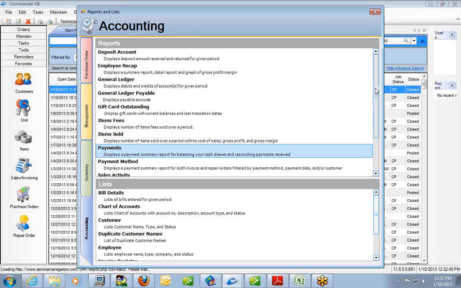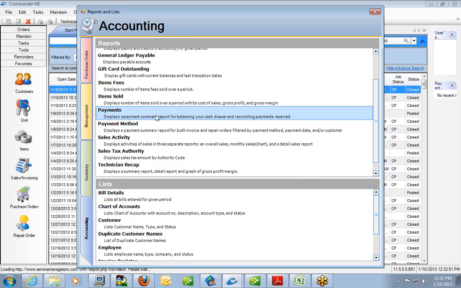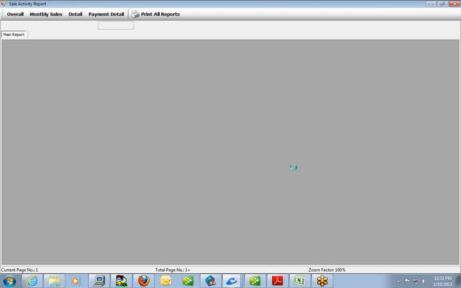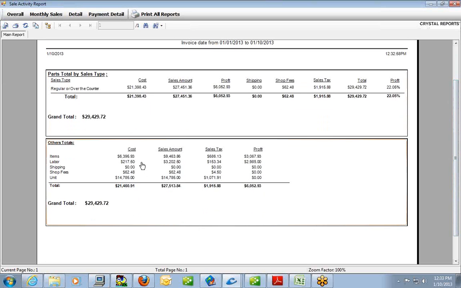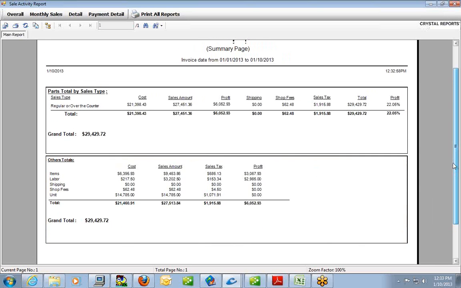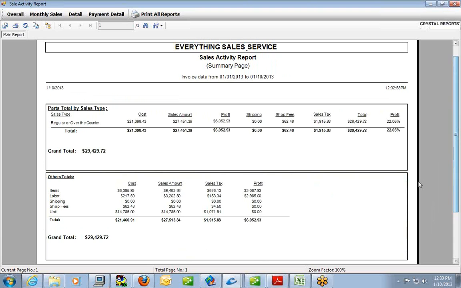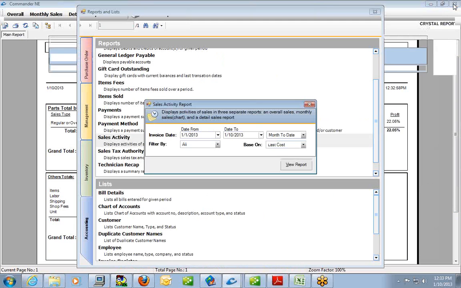And then we give you all the reporting capabilities that are generated around that, meaning your day-end cash out, your sales tax report can be generated in Commander. There's a sales activity report just for profitability. If you run that, you can get a snapshot of parts you've sold, the cost and the sale amount, sales tax and profit. So these are reports that are actually in Commander, not in QuickBooks. Even though they really look similar to the QuickBooks reports, they're not. These are actually Commander reports. So I have to drop those into QuickBooks?